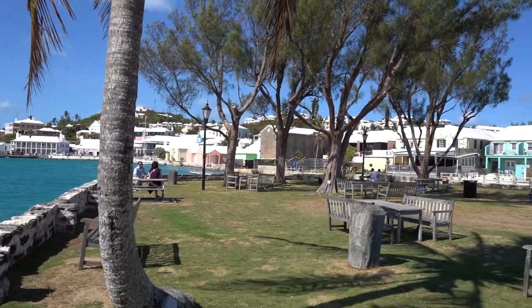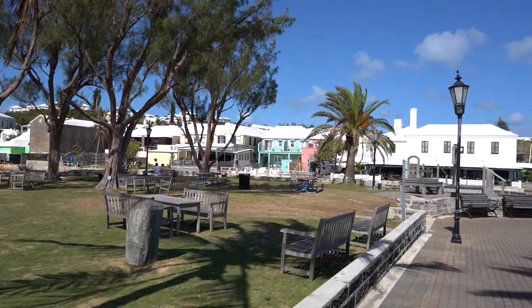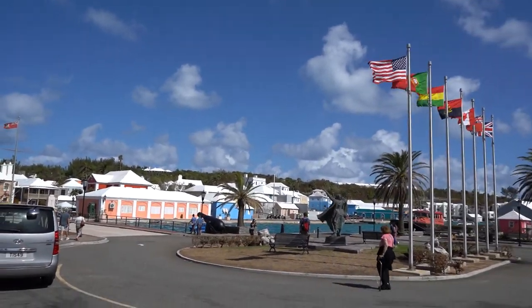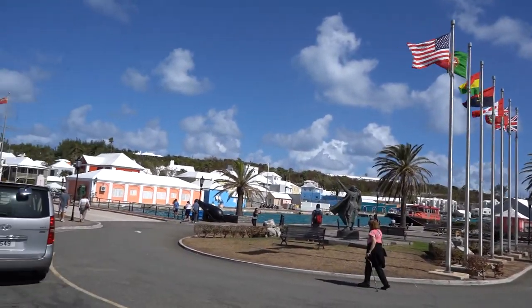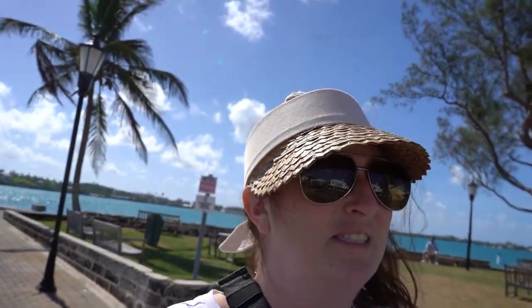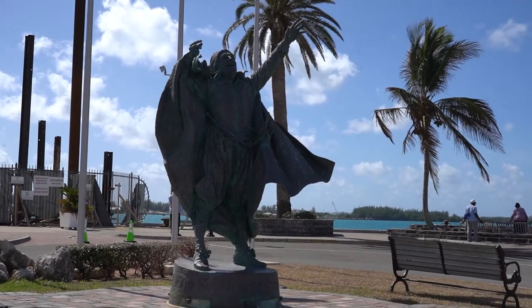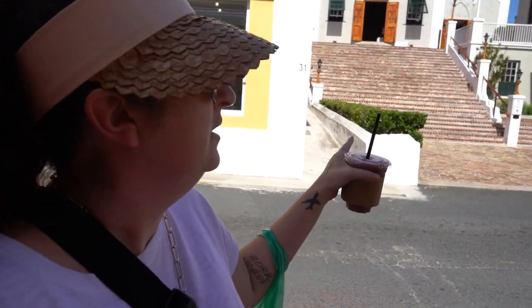There's a nice park area here right on the edge of the water in Saint George. We're going to walk over this bridge and see what we can find — so beautiful here. One thing I love about doing these island tours is it makes me want to come back. There are so many spots we stopped at, all these different beautiful beaches, lookout points, things to do — and now I know I need a full trip to Bermuda. Hello Sir George Summers!